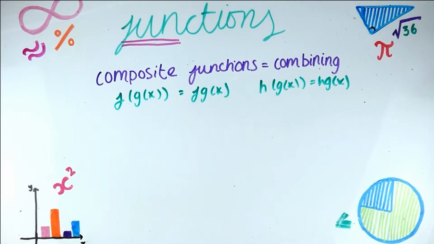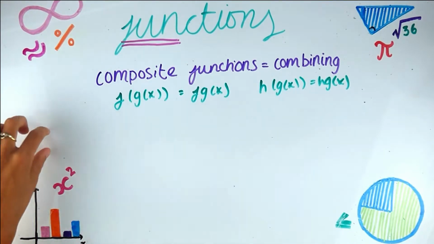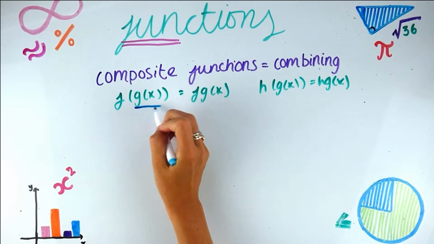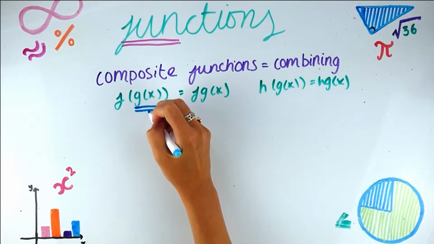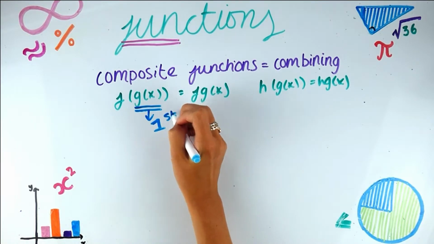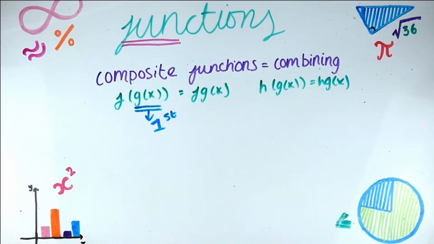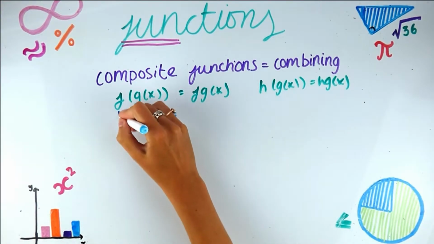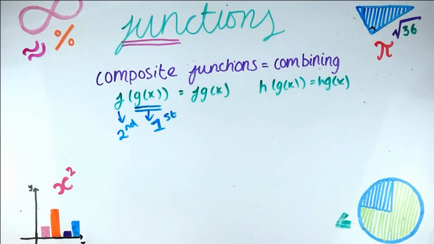And the thing you have to be careful with here is which part you do first. So it will give you two functions. It will give you f and it will give you g, and then you'll have to combine them. And the trick here is, even though you write it down second, this is the one you do first. And then f hugs it. It's a bit like spooning, really. You've got your little spoon and big spoon, and little spoon goes first, and then this one goes second. And I'll show you what I mean by that with an example now.